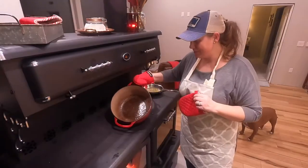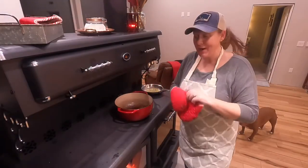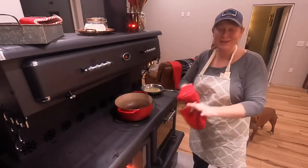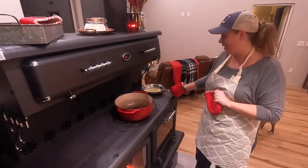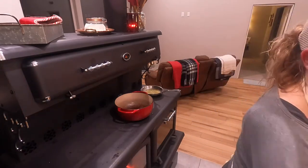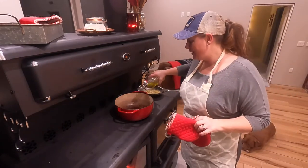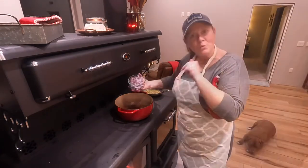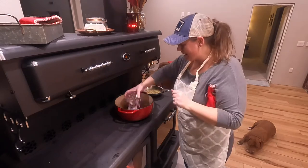Look at all those good bits that we have left going on there. I'm gonna turn the stove way down at this point. I don't need it blasting or blaring anymore. We've still got our butter going over here. And to this pot, I'm gonna add a little bit more olive oil, about like that, tablespoon or so. We chopped up that onion, let's go in with that.